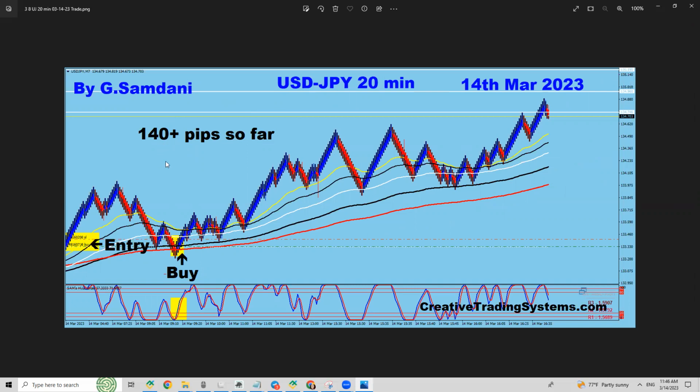Nice number, huh? So 420 plus pips in these two pairs in two trades since yesterday. Not doing anything else. I mean, I have done it, gold trade and this and that. But I'm just showing you that yen index and watching two yen pairs. But by the way, let me show you something else as well, because some people say, how the heck do I hold this for this long.